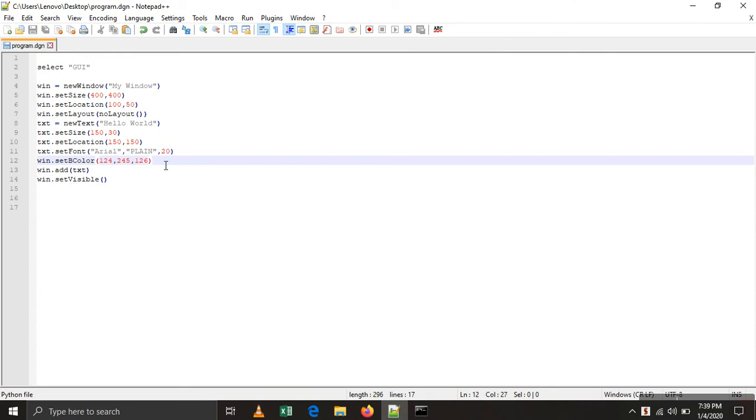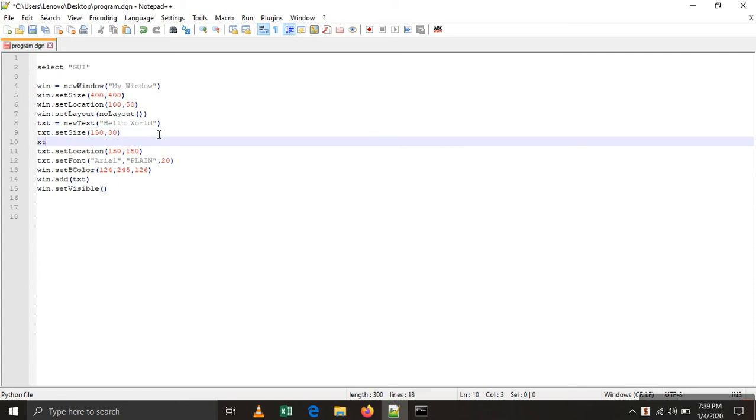As we have seen here, you can also change the foreground color, the color of our text. There's a property named F color, which means the foreground color. F color also requires the same thing, three RGB values. Again I am using random values, 154 and 130. Let's see what we will get here.